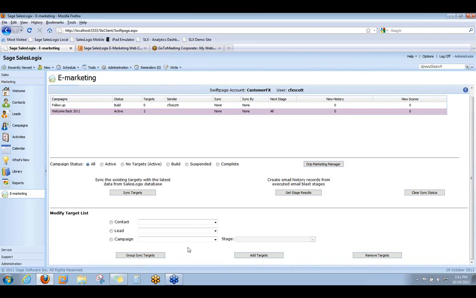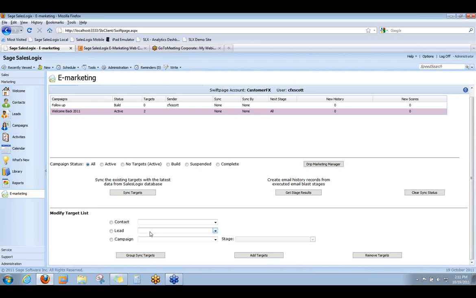And the bottom part of the screen allows you to modify the target list. So when you originally create the campaign and you launch it or activate it, you're including a group of records in SalesLogix. So I'm again assuming everybody on the call is probably familiar with how to build groups of records in SalesLogix.